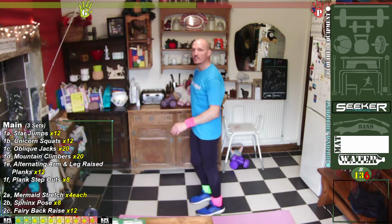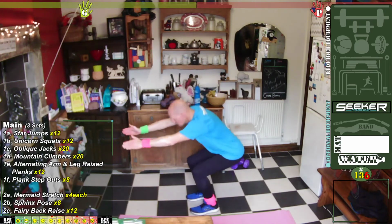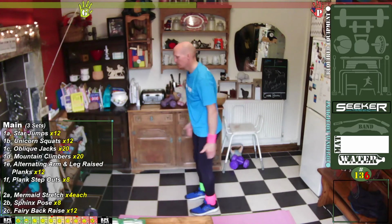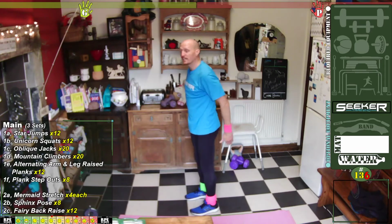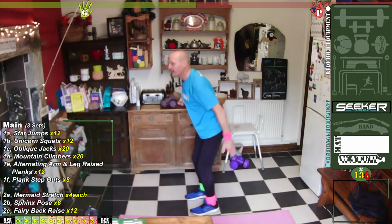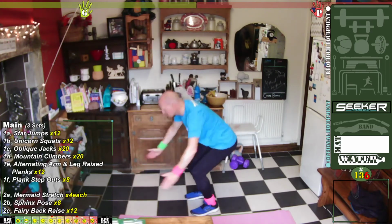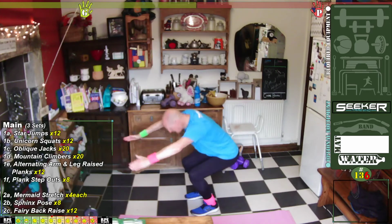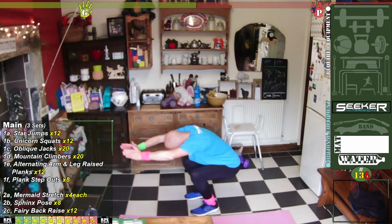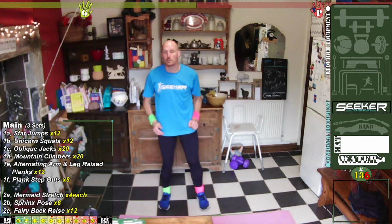Right, straight into unicorn squats. 1, 2, 3, 4. Keep that tummy tight. 5, 6. Hips back. 7, 8, 9, 10, 11, 12. Brilliant. Right, straight into oblique jacks.